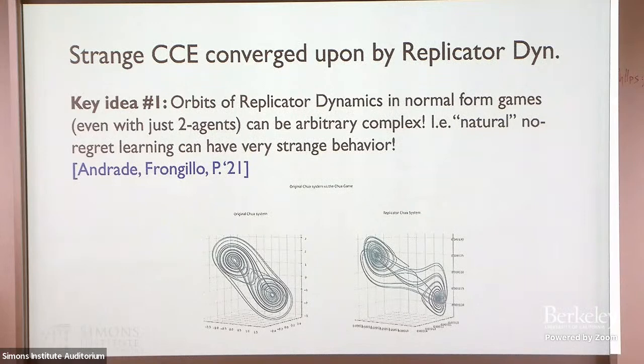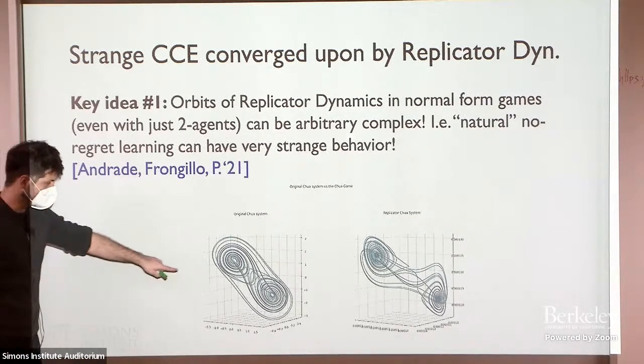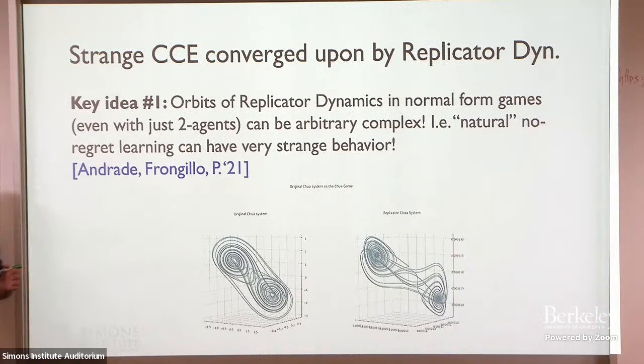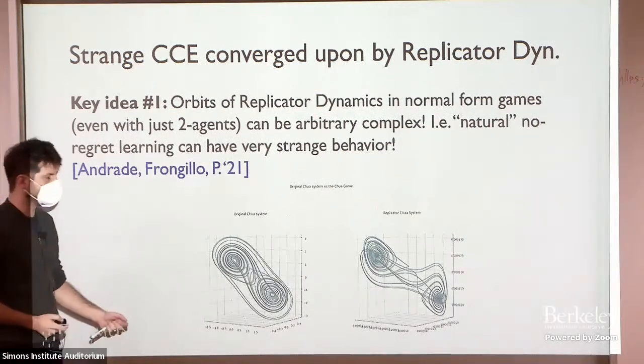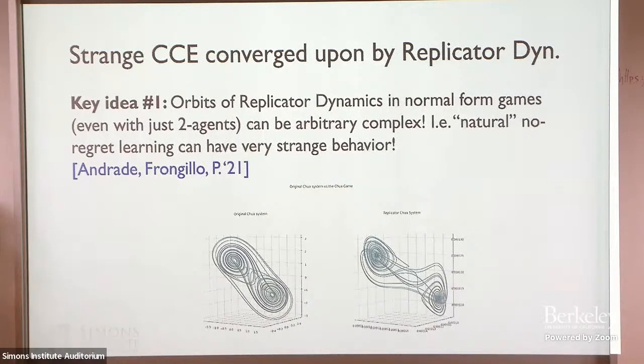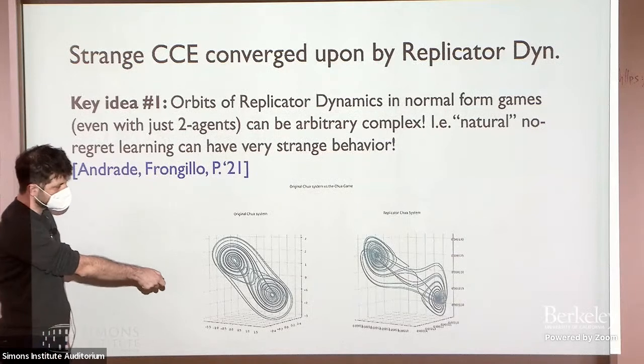And what I mean by arbitrarily complex is that we have a target dynamical system, a well-known formally chaotic system, the Chua system. We have a mechanistic process, an algorithm that says, I'm going to try to simulate this process using replicator. Give me a game and an initial condition so that these two orbits are formally arbitrarily close. And you can do this. So you can formally create actually simple two-player games, simple but large, you need high dimensionality, whose orbits are this. So this is actually a replicator orbit.